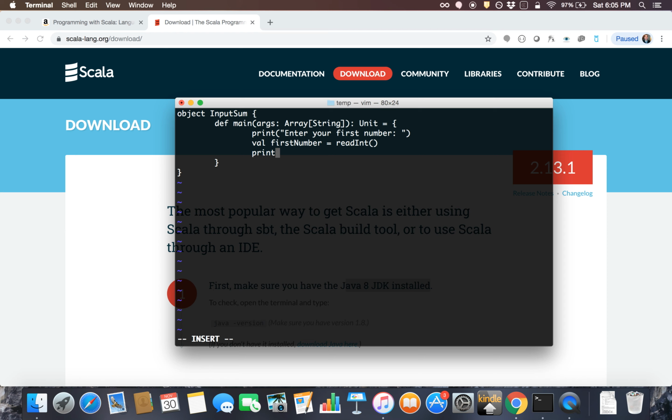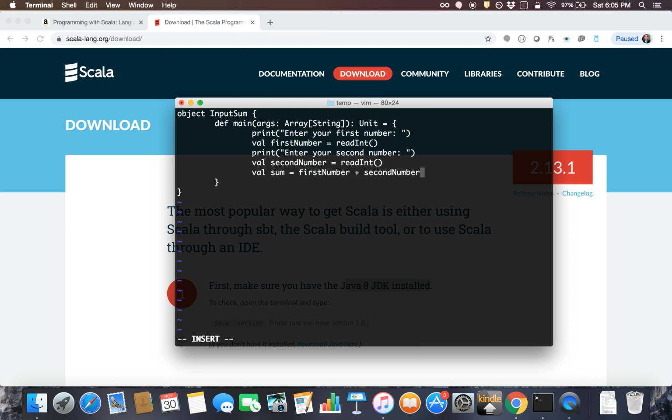And then similarly, I'm going to do that for my second number. Enter the second number. Second number is equal to readInt again. And then I can do sum is equal to first number plus second number.